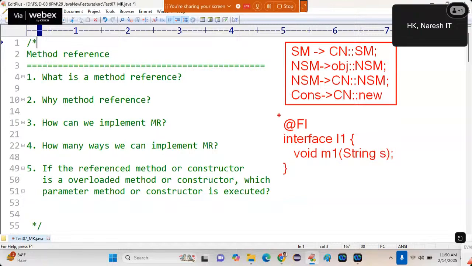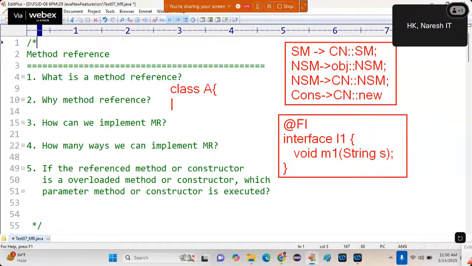This is my class. Now I want you to create method references by using this class. Class A contains a static method M1 with a string as a parameter. Assume that we have a non-static method M2 with a string as a parameter. Assume we have a constructor with a string as a parameter.